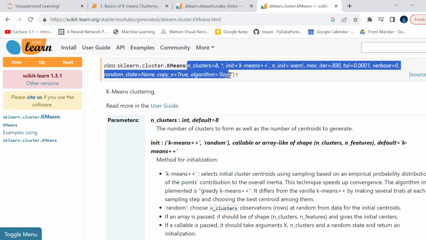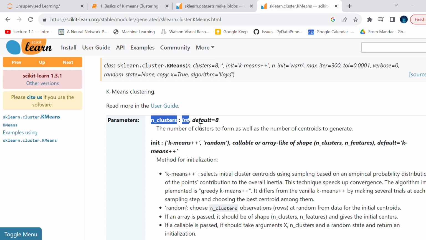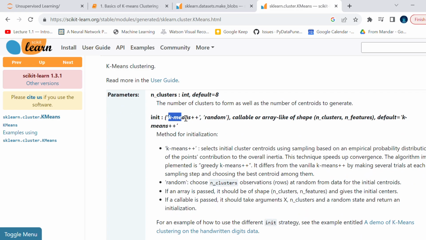Okay, so to start with, number of clusters. It's very simple. How many clusters do you need from this data? Then init, how do you want to initialize? Do you remember I told you about seeds, right? Algorithm drops seeds. 2 seeds we dropped, right? So where do you want to drop those seeds? So again, we have algorithms for that. So do you want to randomly drop those seeds, or do you want to use any other algorithm which is k-means plus plus, right? It is an advanced way to drop the seeds by intelligently understanding where to drop the seeds. So you can use k-means plus plus for that. Random is wherever you want, you just drop the seeds so that to create the number of clusters. Explanation is given here, you can read that.